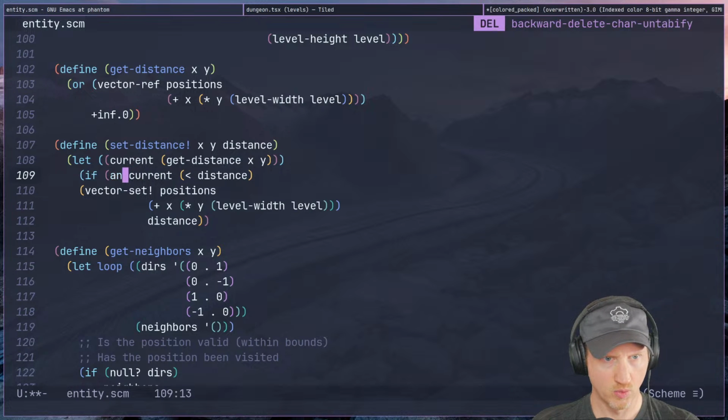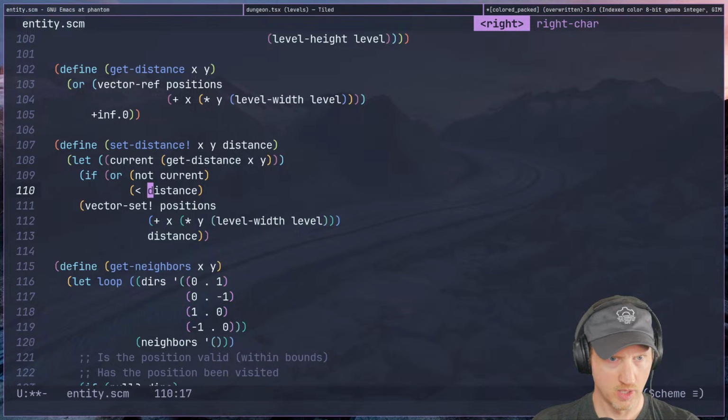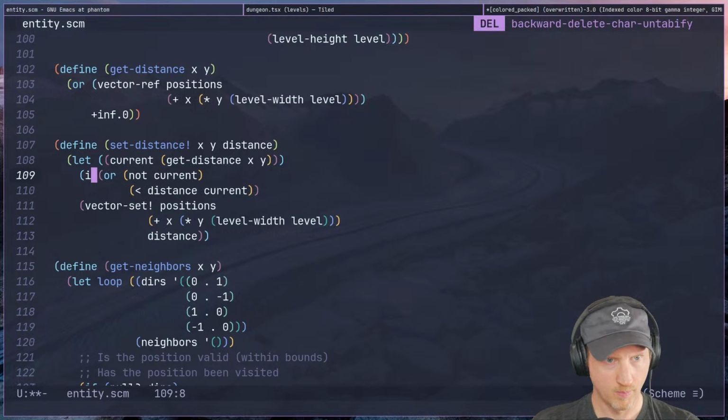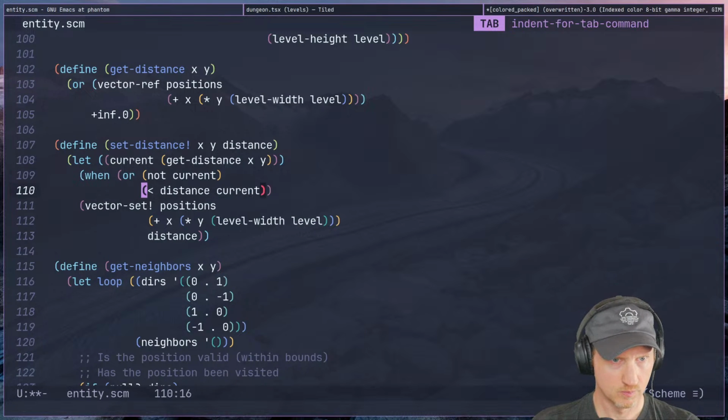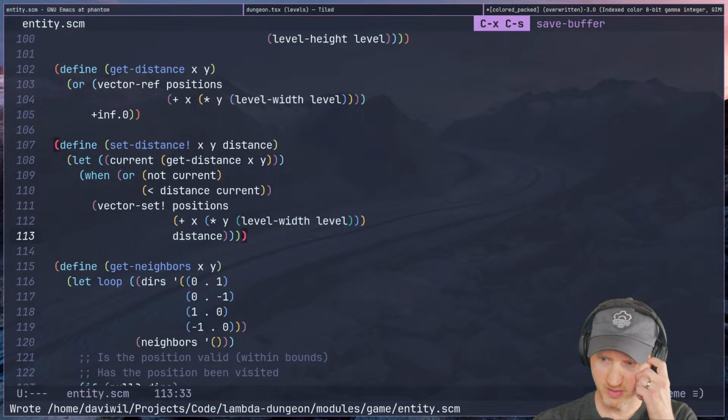Wait a second, hold on. Or distance is less than current. We can say this is a win even. Then vector set. Okay, so I think that helps us there.